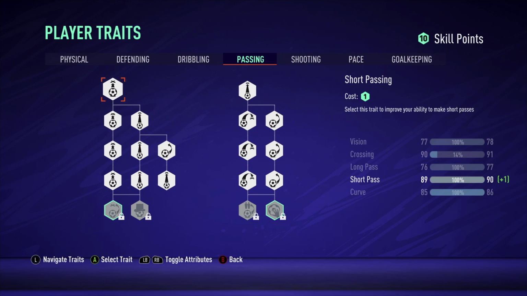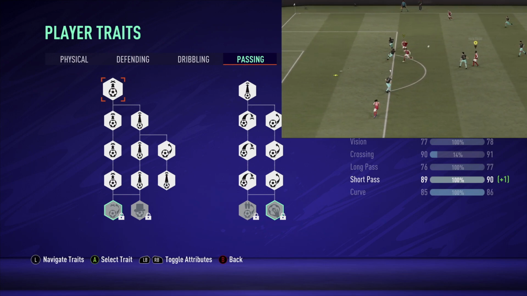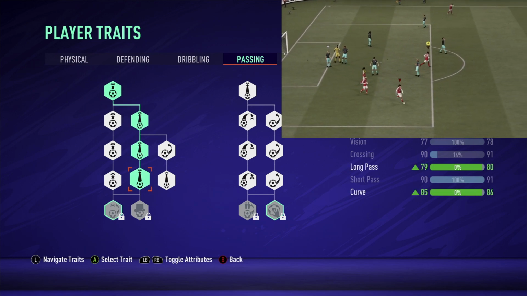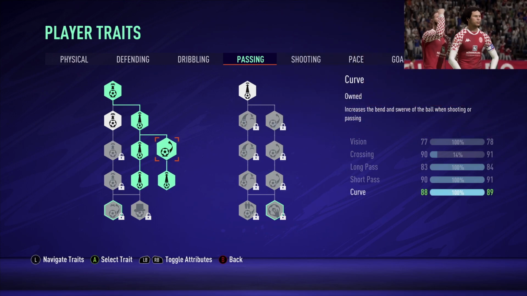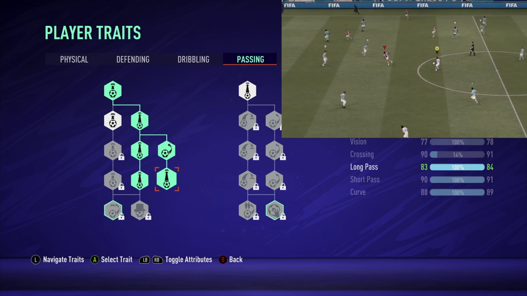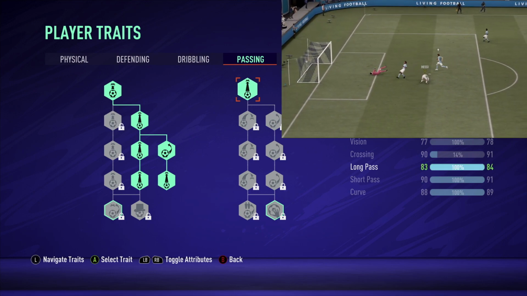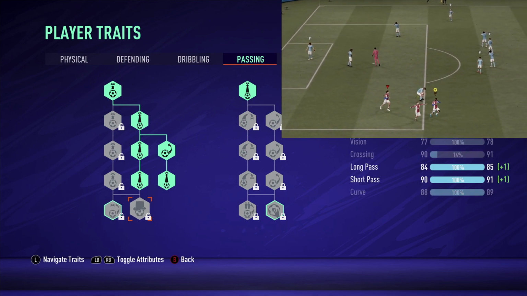We're definitely looking to get that up, since you are going to be a CDM and you are going to be playing quite a bit of long balls, like over the top or wide balls on the ground to your teammates. So we're going to want to get this first short pass because we kind of have to. And then we're going to get these long passes right here, long passing focus, and then this other long passing advanced focus. So with the curve that we get with these and the long passing, that'll bump up our curve to 88, and then we're going to add this last long passing on the right, and that'll get our long passing to 84.